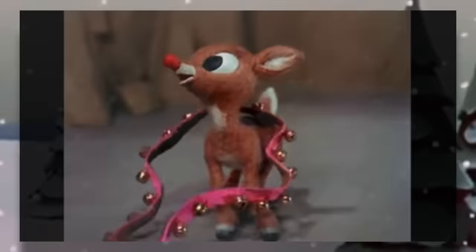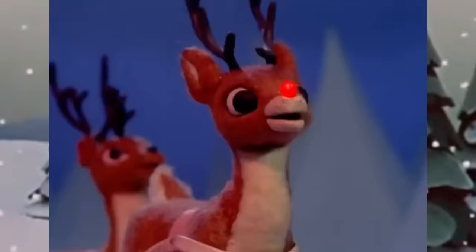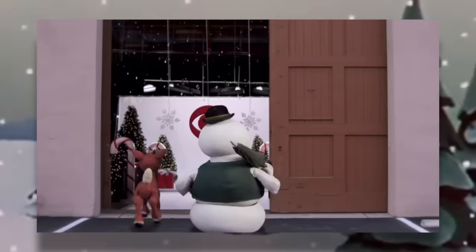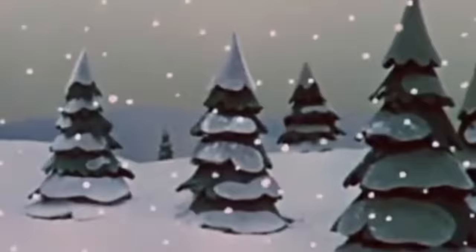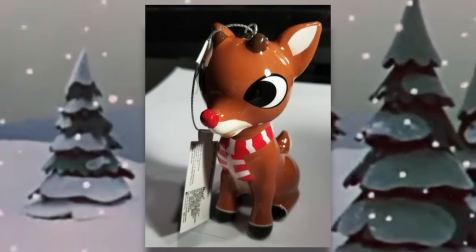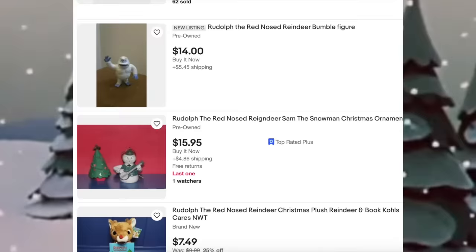That's probably what got me to remember them for all these years. But it's not just me that has kept Rudolph going — it's really everyone that watches the special. Since 1972, CBS has been airing the special, and came out with a digitally remastered version in 2005, rescanned from the original 35mm print. The 50th anniversary of the special was celebrated in 2014, and in only a couple of years it will be at its 60th, still played all throughout December. New ornaments, plush toys, and even cereal are being released every holiday season. It's the Rankin-Bass version of the character that everyone remembers when they think about Rudolph.